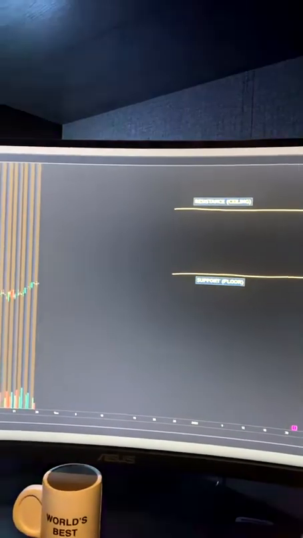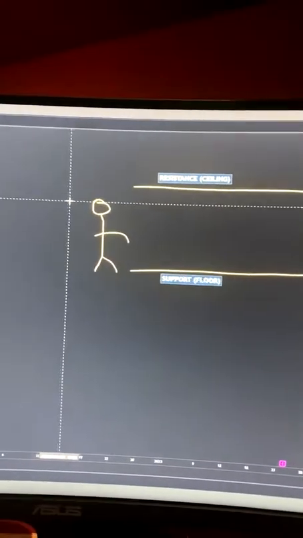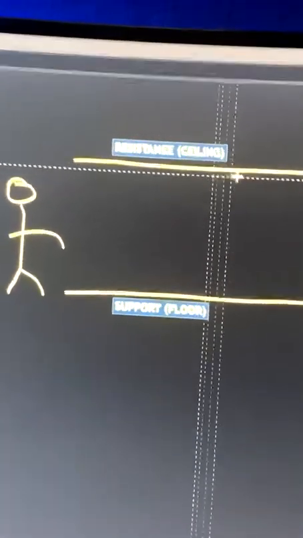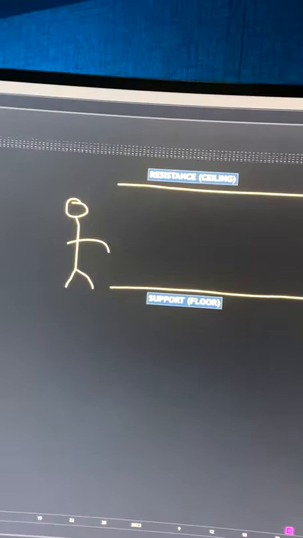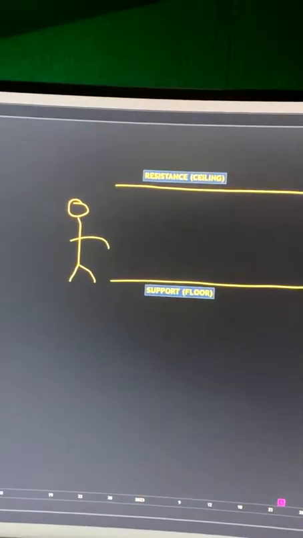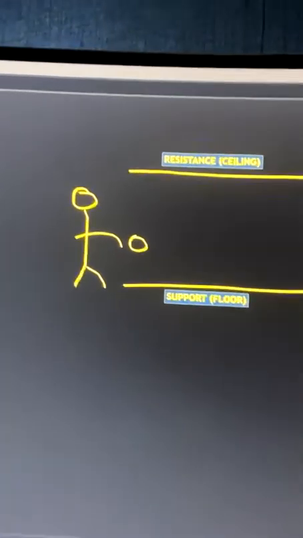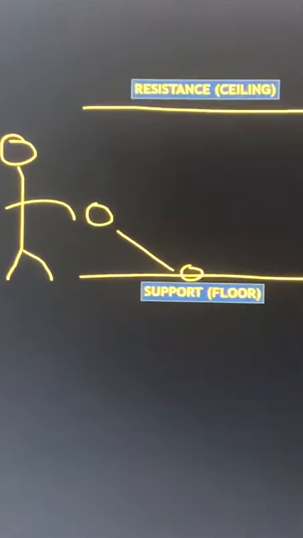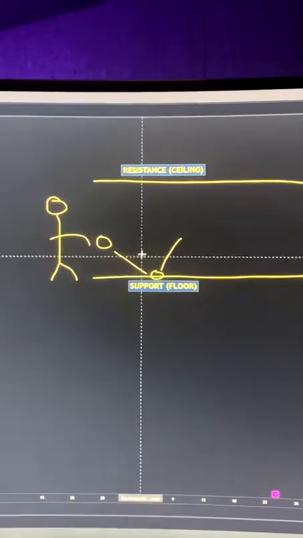Anyways, we're going to take Jimmy over here, or Johnny, or Timmy, or Juan, or whatever you want to call this guy. He just bought a new crib, a new house, put new ceilings in it, new flooring. But he likes to play basketball. He's an athletic guy, so he brings his ball around and just dribbles it everywhere. He throws his ball on his brand new flooring, and guess what it does? It bounces off the floor, or the support.